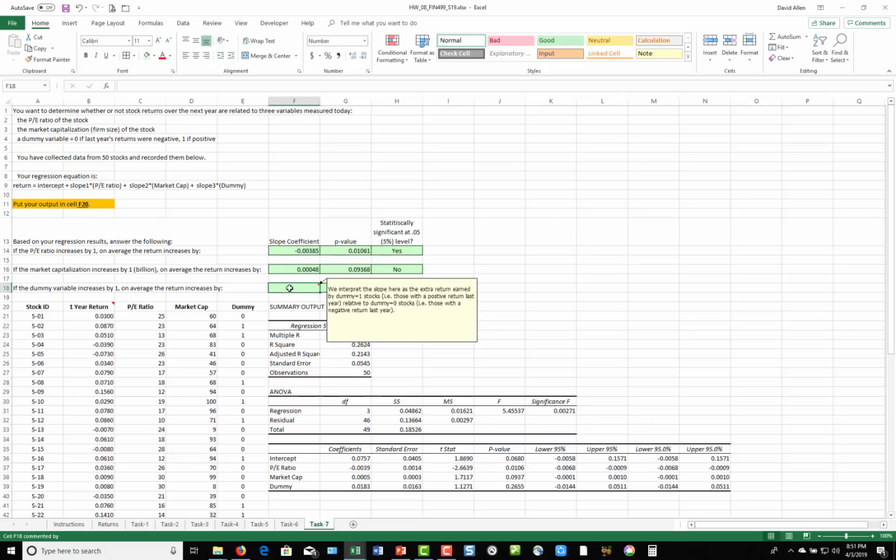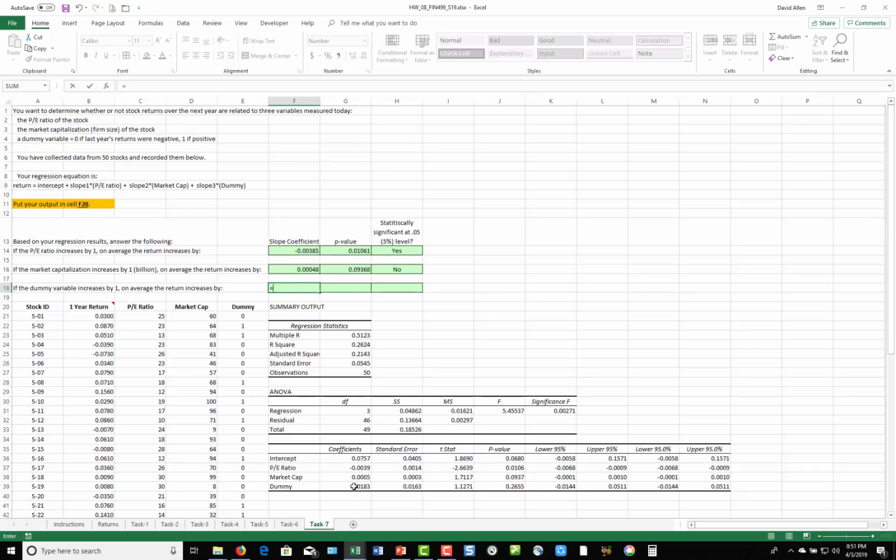Finally, we'll get the dummy variable. Its slope coefficient is 0.018. And the p-value is 0.2655. So that p-value is much higher than 5%. I could format these as percent if you prefer to look at them that way. So we have a nice small p-value here, low probability of being wrong when we reject the null, and a very high p-value here. We're definitely not going to reject the null, and this is not significant.